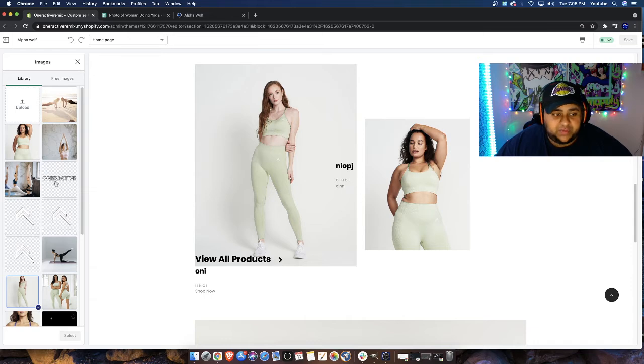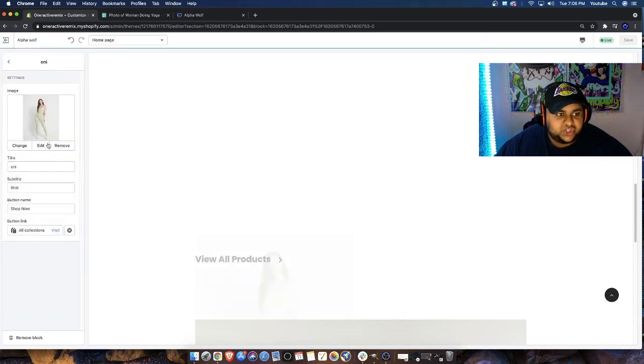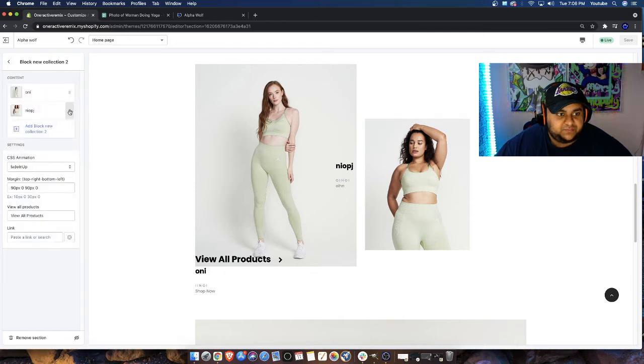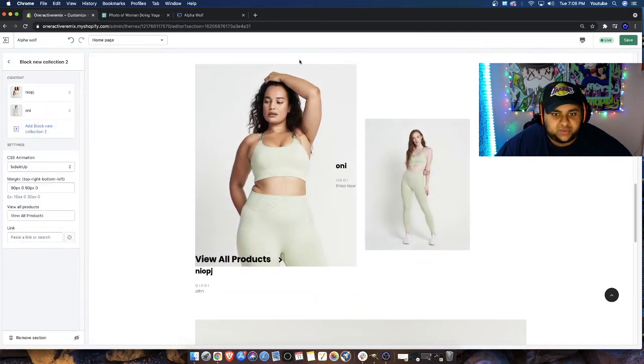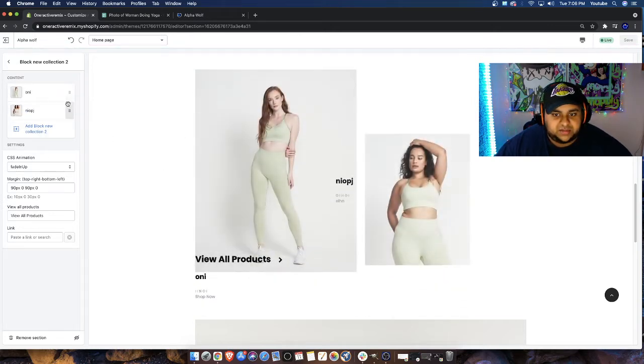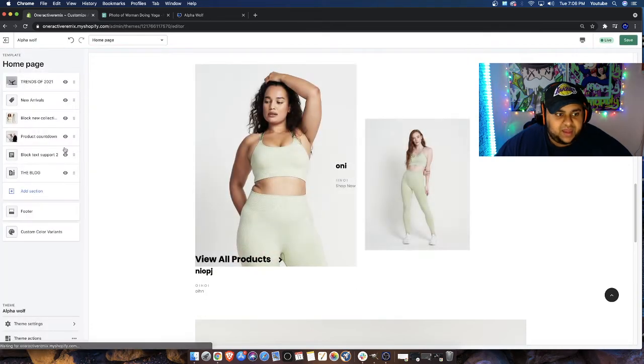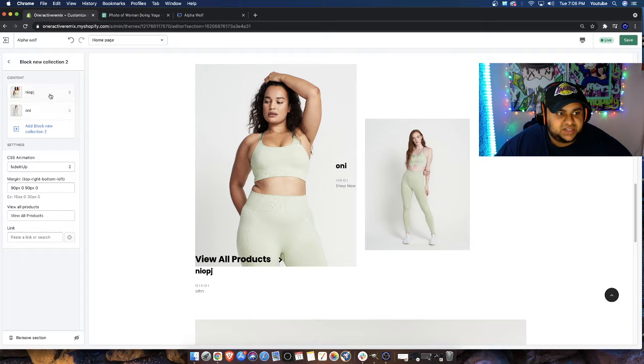This by default will be smaller, but if we did the switch, for example, if we switch the positions, let's see if I could do that. This will be bigger, right? So it doesn't matter which one you want to go with. They both look great for the product, right? It just depends on how you want to set it up. And we could edit some of the text here.